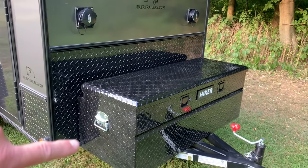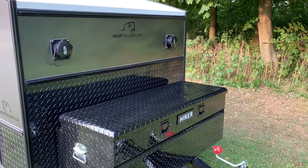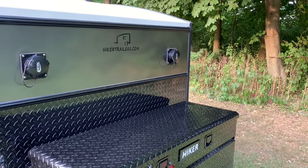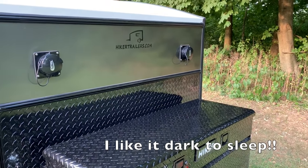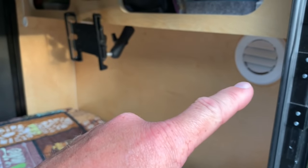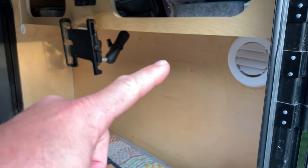On the front of the trailer, we went with the 24-inch diamond plate. This is the large toolbox. Another question I get asked a lot is why didn't you do a window here? Same thing - to each their own. The reason we chose was for privacy; we did not want to have to cover up a window here in the front, and I didn't want any chances of potentially kicking up a stone and taking out the window. It was just privacy and not having to deal with the maintenance and doing another curtain. We also wanted to have the option of adding a shelf right underneath where these vents are for the AC, straight across - something we're going to add in the future, but we would not be able to run that shelf across if that window was in that area.